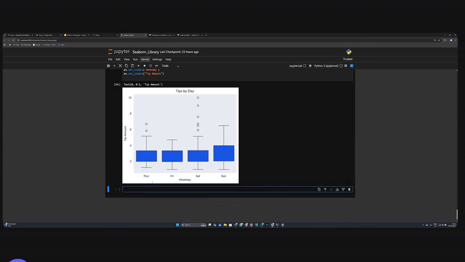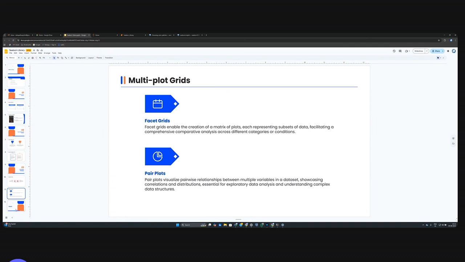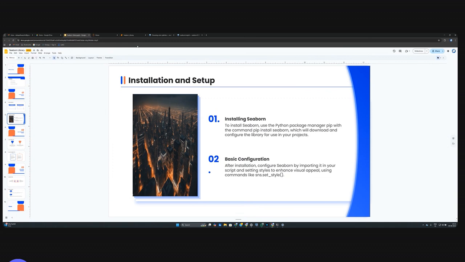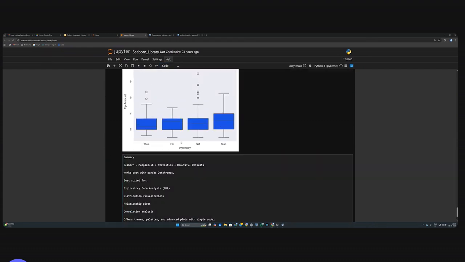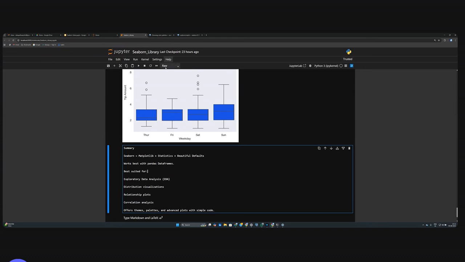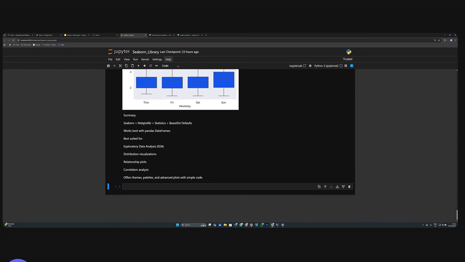Okay. Now I'll add some summary. Okay. So the summary talks about Seaborn being a combination of matplotlib plus statistics and beautiful defaults.